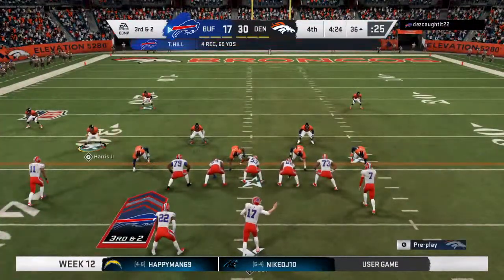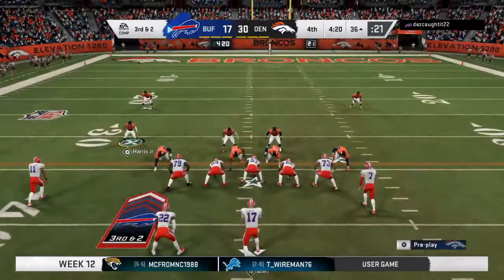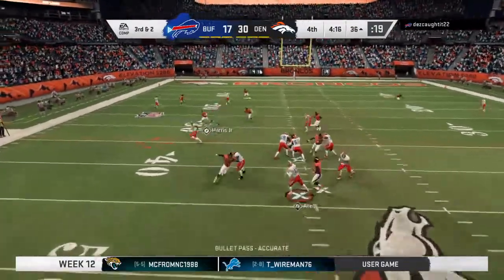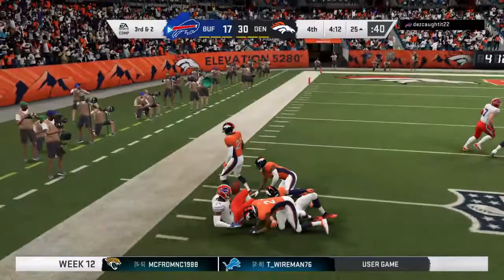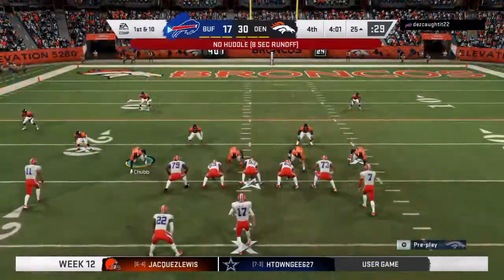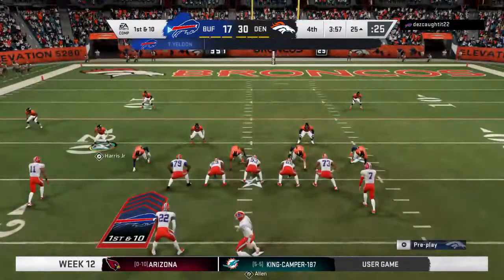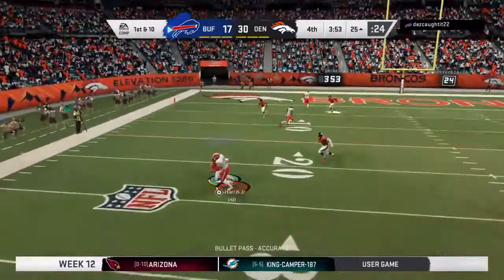The Bills on 3rd down. They've converted 4 times out of 6. Not bad. This time they face a 3rd and 2. From the gun, it's Allen. He's going to find his running back. It's complete. And they're able to get this one past the 30 to the 25-yard line. 11 yards and a Buffalo first down. Clock running, under 4 to play now as they come up on 1st and 10.